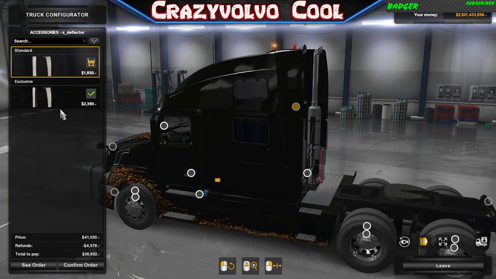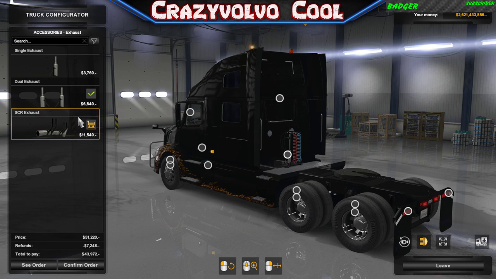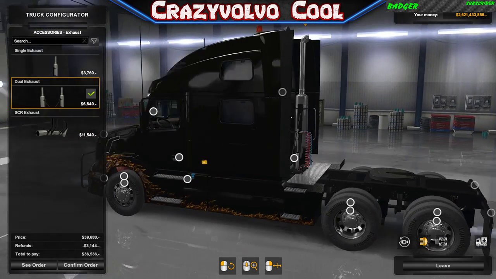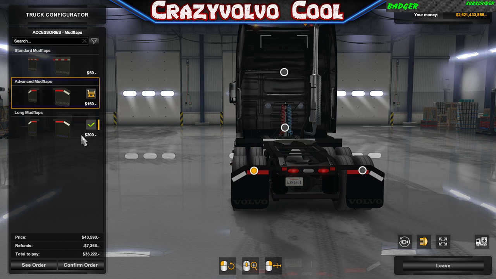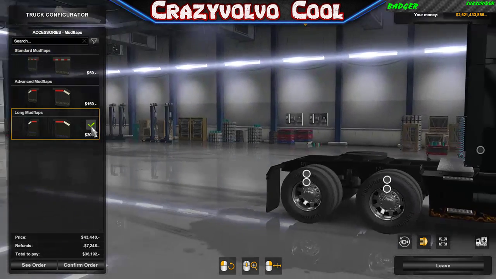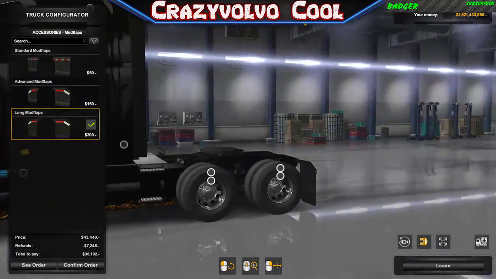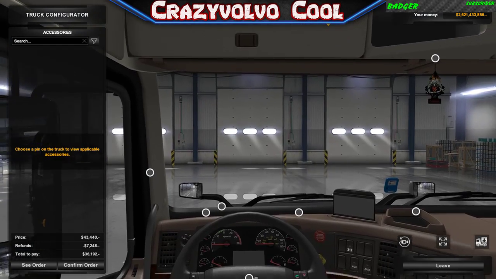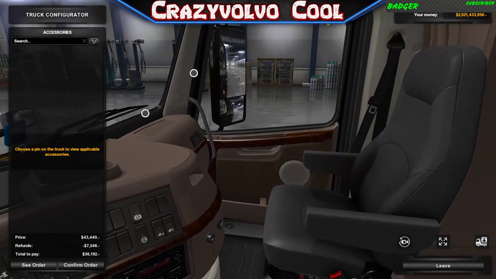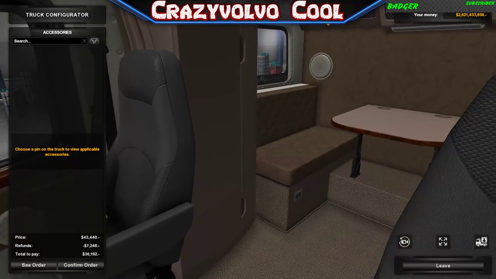Plus you've got this little bit here. You can have that as well. Not very much exhaust. You can hide this exhaust, or you can have these two, or this one, and then you've got the mud flaps. You can choose mud flaps. So there aren't many options to customize it yet. Hopefully down the line they can do something, but it's not bad. This bit here reminds me of the Volvo trucks in ETS2.